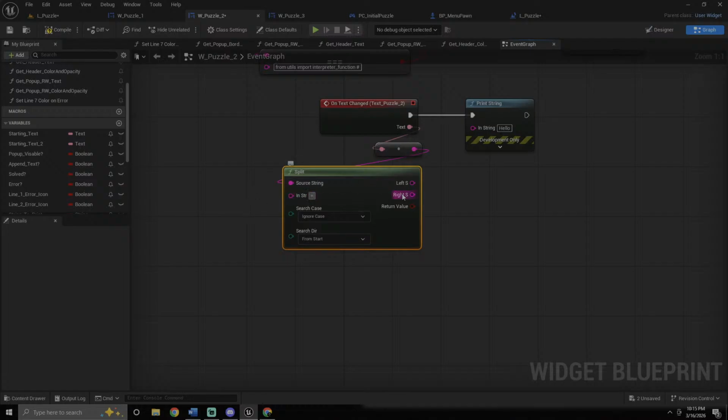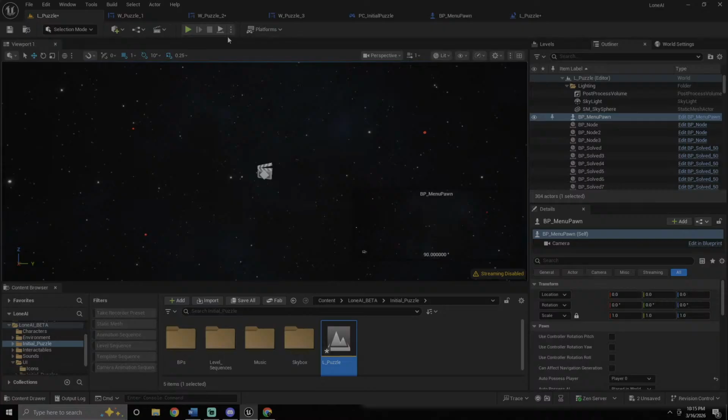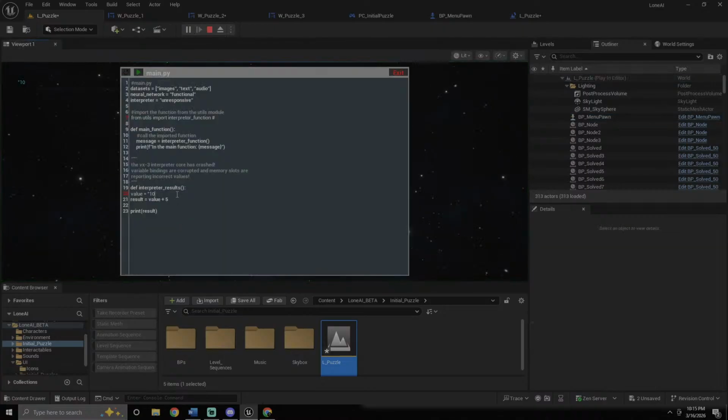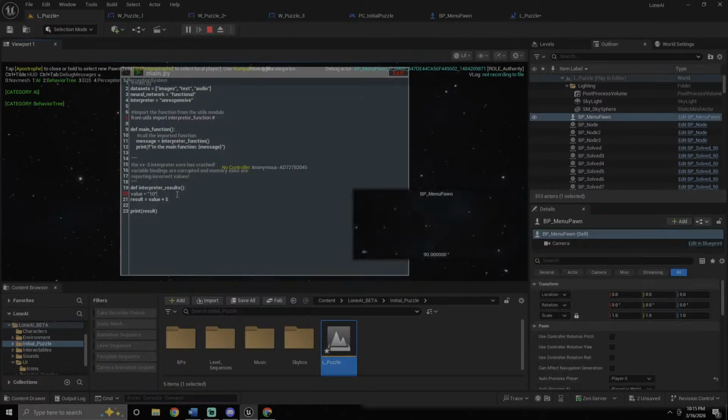Equals. To the right, and that. So then it should print, anytime it changes, it should print everything to the right of the equal sign. Yes. Good. Okay.